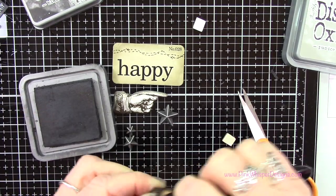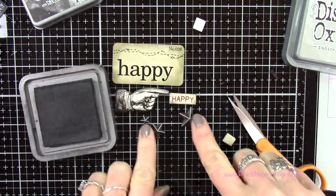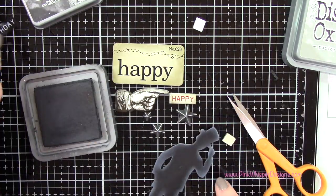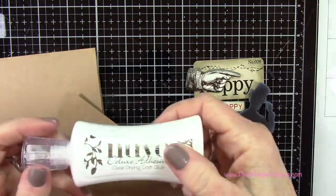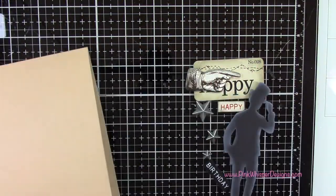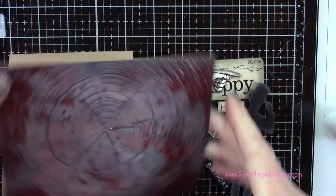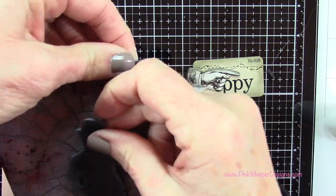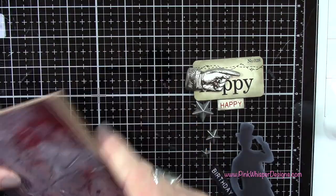So we've got all our little pieces ready to go for the card. Let's go ahead and attach this panel to the front. And here I was trying to decide which way I wanted that little wood circular part to be. So just play around with that. So I flipped it over. And again, this measures 4 1/4 by 5 1/2.